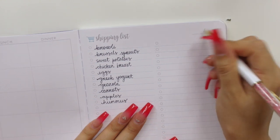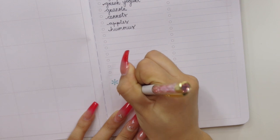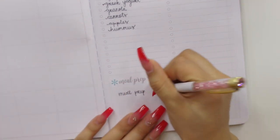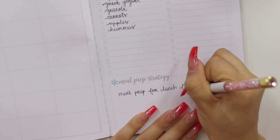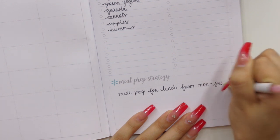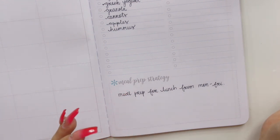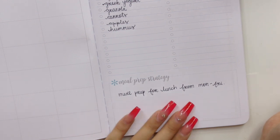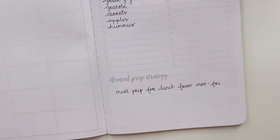And I also have this here, where I can put the week that we're on. So then my meal prep strategy that I'm going to write here is meal prep for lunch. So I'm only going to meal prep for lunch from Monday through Friday. And the reason why I'm only going to meal prep from Monday through Friday is because I want to eat out on the weekends. I feel like it'd be easiest and I wouldn't be having to have food from 7 days ago. So I think Monday through Friday is perfect for me.